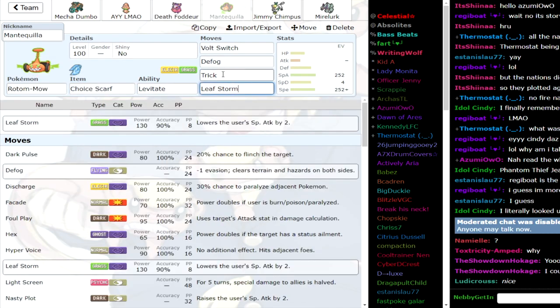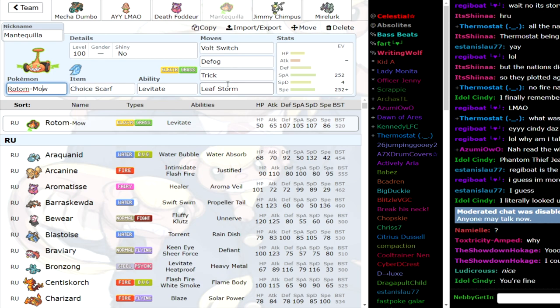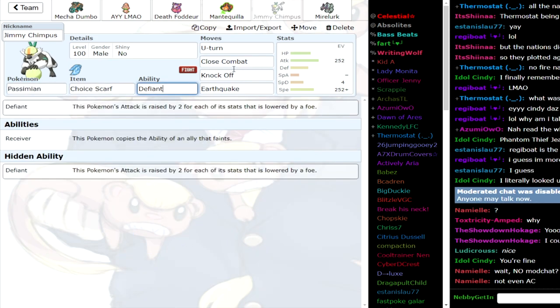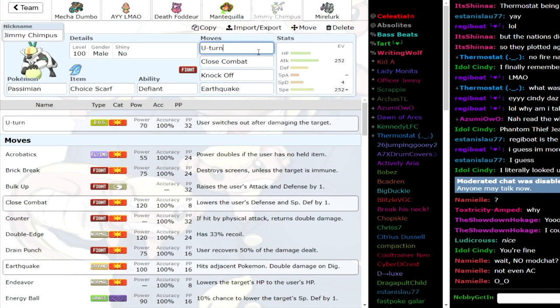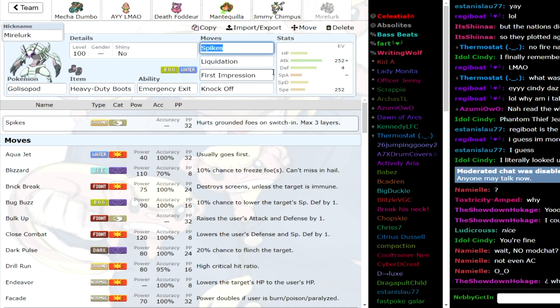Scarf Rotom, just for defog. I didn't really want to put a Rotom here, but it's the only thing I could think of that got good speed, defog, and Volt Switch. Basically, the combination of things I needed, right? We have a Scarf Persimmon, Defiant, CC, Knockoff, Quake, standard stuff. And we have a nice Glycopod for Spikes. You notice we don't have Rocks in this team, so Spikes are the only hazards we've got. And then you've got First Impression, Liquidation, and Knockoff.